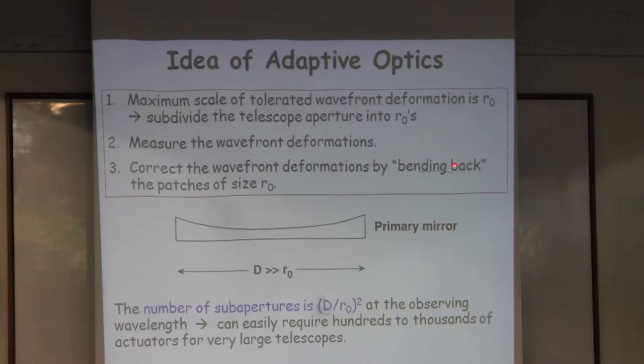And then we somehow have to correct those errors. We should be able to correct them maybe by bending the wavefront back. We can do this, of course, most easily with a mirror. When we reflect something, we make sure that the mirror is not flat, then the reflected wavefront will also keep the information from the surface of the mirror. Okay, so the idea is, in this case, there is a primary mirror, and the primary mirror is much larger than R0. Now, of course, we said before R0 on the good side is something like 10 centimeters or 30 centimeters. So this is not always given.